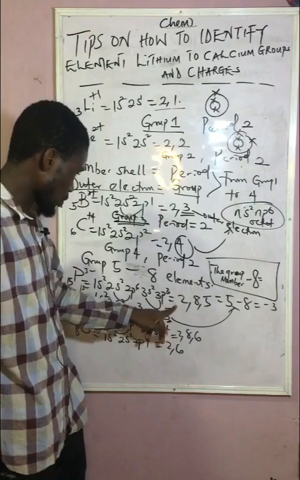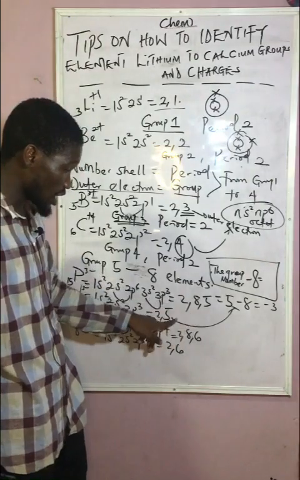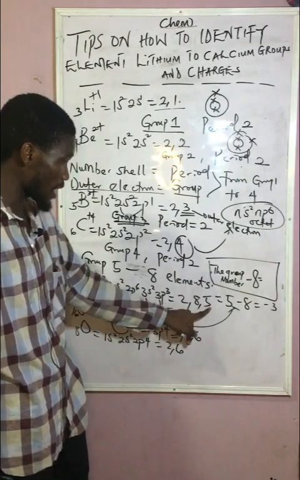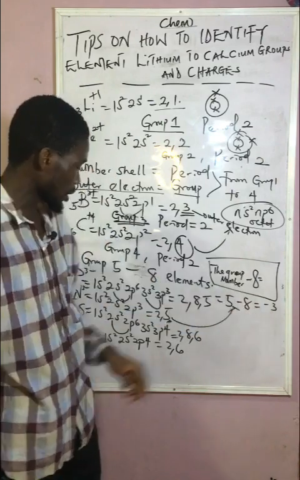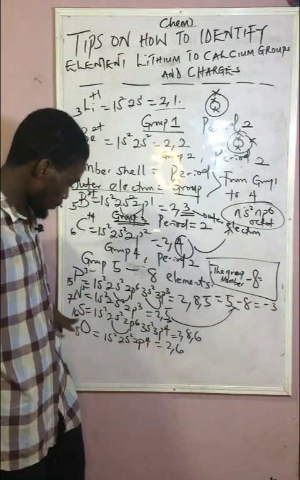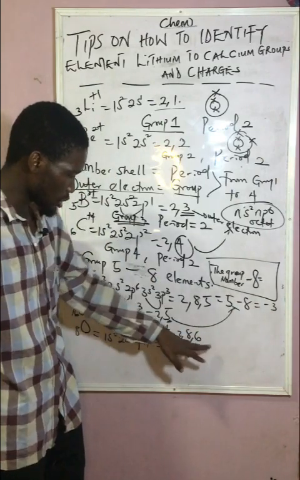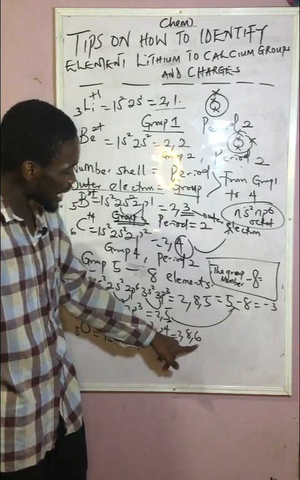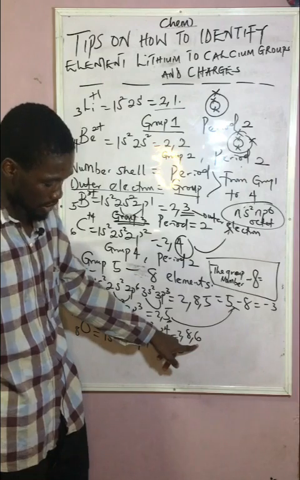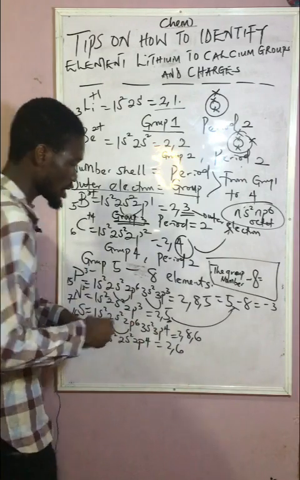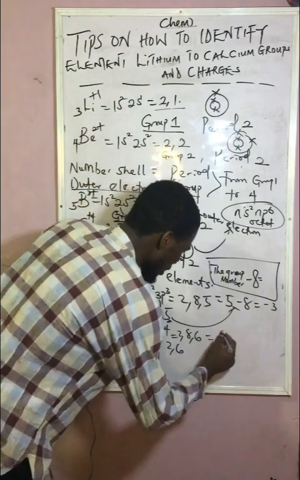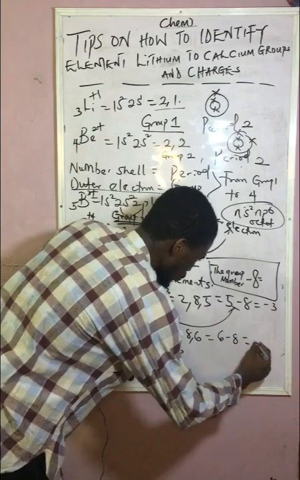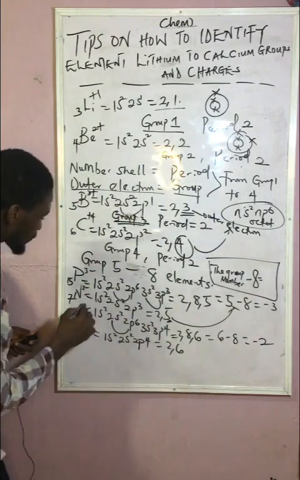So let's go back to this phosphorus. 1, 2, 3. We have period 3 for phosphorus, but group 5. But the number of charge here is minus 3. The same thing applies to this sulfur. 1, 2, 3, period 3, but the group number is 6. So nothing like plus 6. So please don't make that mistake, as a JAMB candidate out there. So according to this formula, like I said, 6 minus 8, we have minus 2. So we have sulfur to be minus 2.